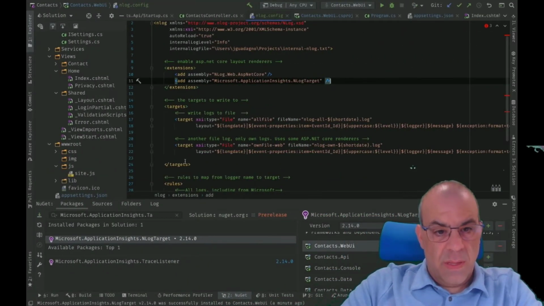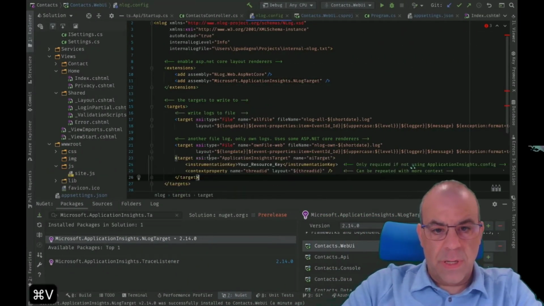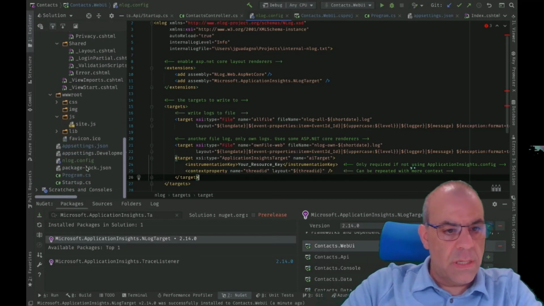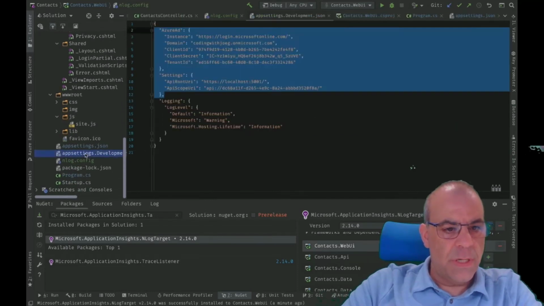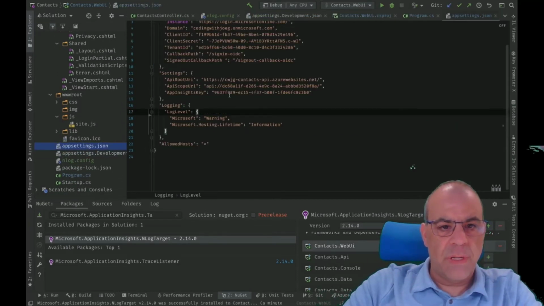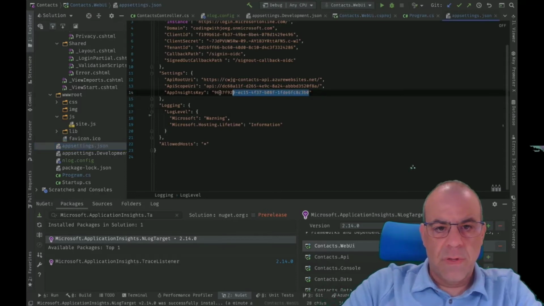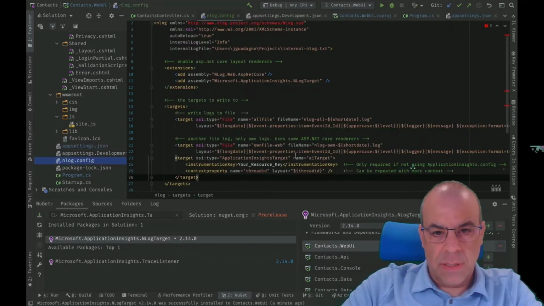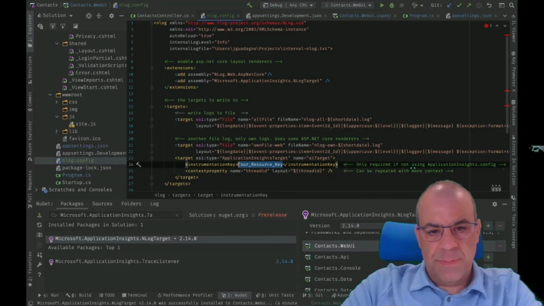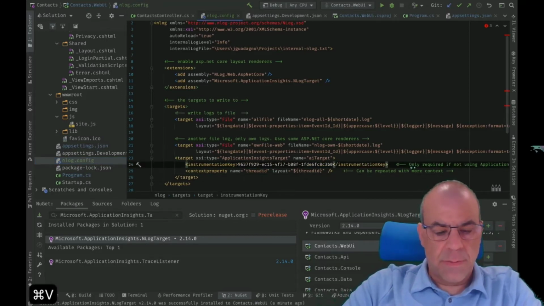Add in the new target, and it needs the Application Insights key, which I have somewhere in here. Here it is. You can control this via code also, but we're just trying to be a little bit easier right now. Paste that here.